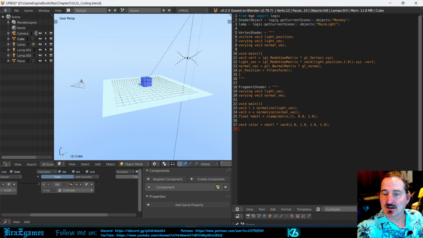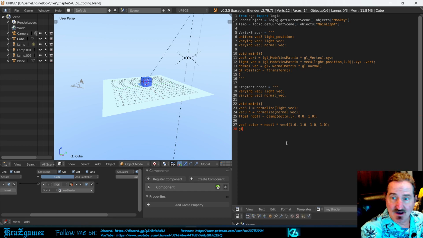Okay, and we're almost there, guys. Almost there. Okay, so we got gl_FragColor equals color. Give yourself a little curly bracket. Give yourself your little, little curly bracket.